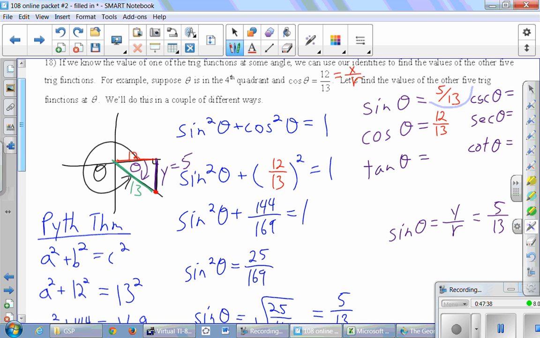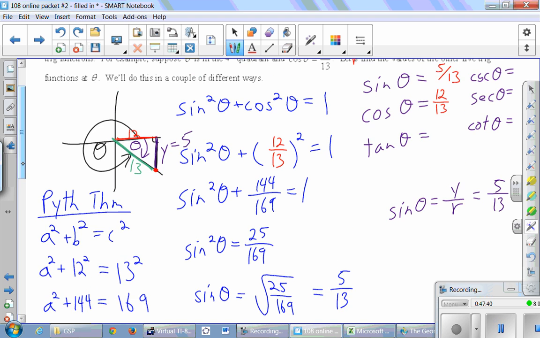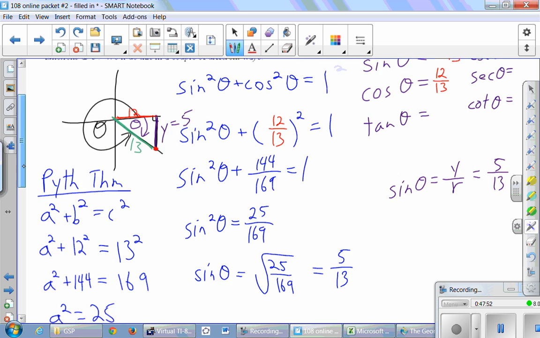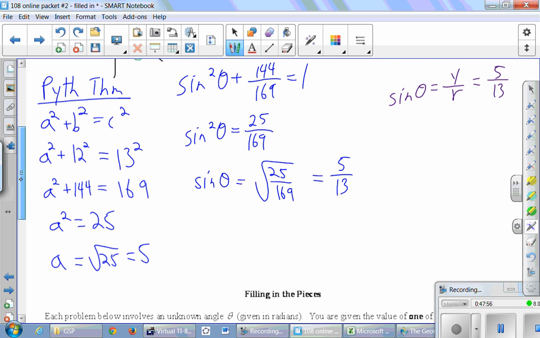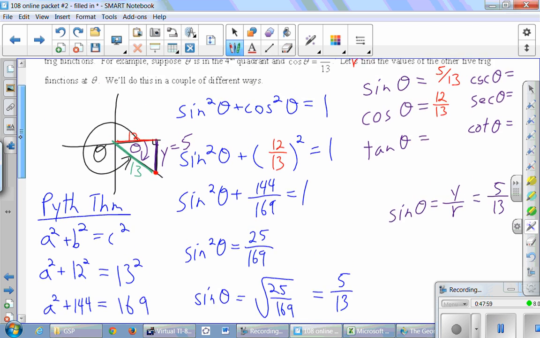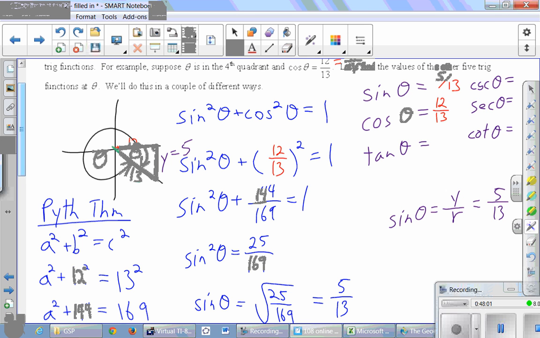Okay, so two things. Number one, we call this guy right here the Pythagorean identity because it's pretty much that same equation, right? A squared plus b squared is c squared. Sine squared plus cosine squared is 1 squared if you feel like it. So that's why we call it the Pythagorean identity, because it is essentially the Pythagorean theorem. But here's the problem. The problem is we got it wrong.